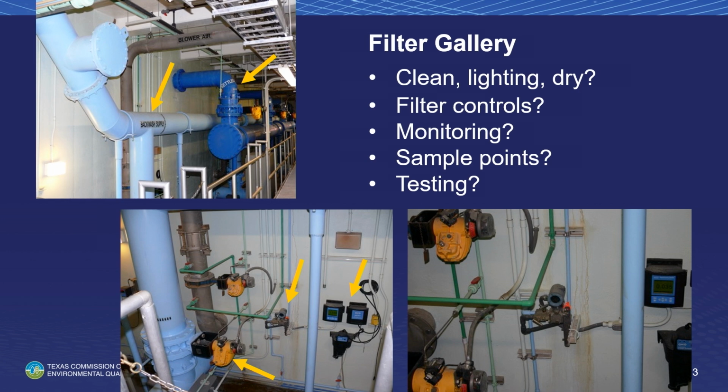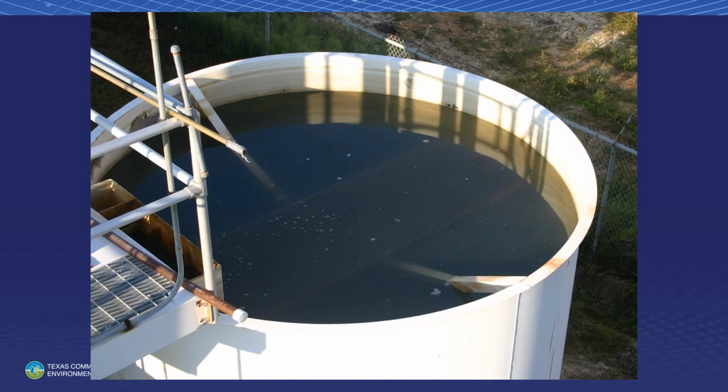The ones on the bottom, one of those readers is a loss of head reader. But there are some other control mechanisms on the bottom of the filters that you need to make sure are functioning properly. This was a filter that we were working with, again doing an MCPE. And when you look at the top of the filter, it doesn't look all that bad. When we do an MCPE, we put a tap on the bottom of the filter, and we put our own turbidimeter on it so that we can compare the readings from our turbidimeter with the readings that you're getting for that particular filter.